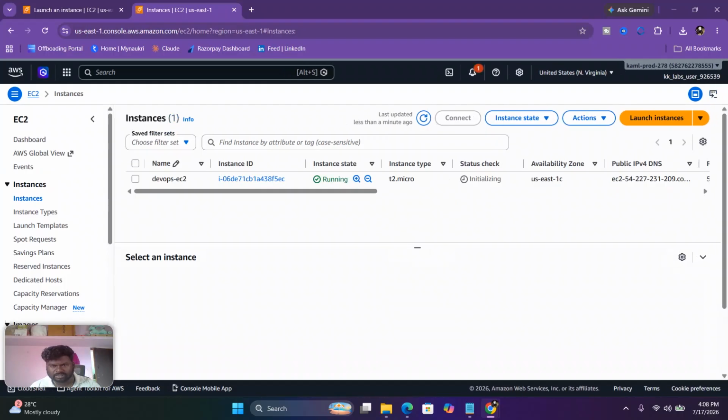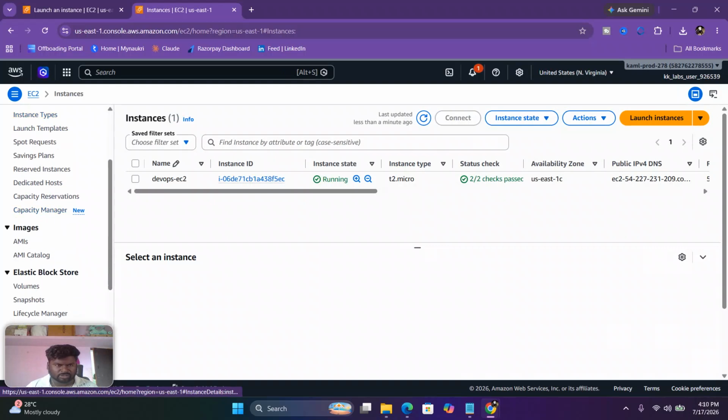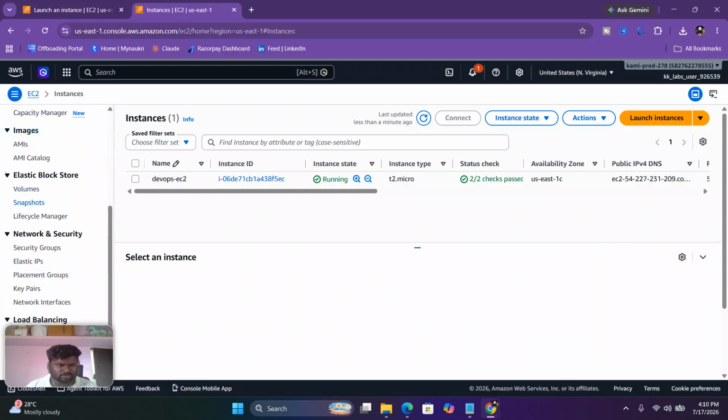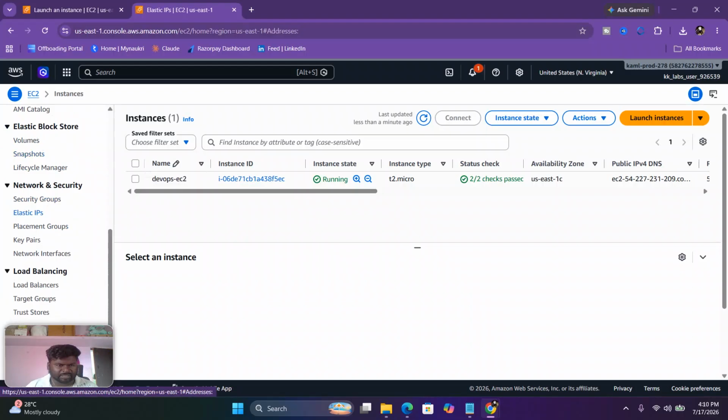Still it's in progress, so we can wait a few minutes. Okay, now the status check has been completed. Next step, we need to associate our elastic IP address with our EC2 instance. For that, we need to go to Elastic IP addresses.